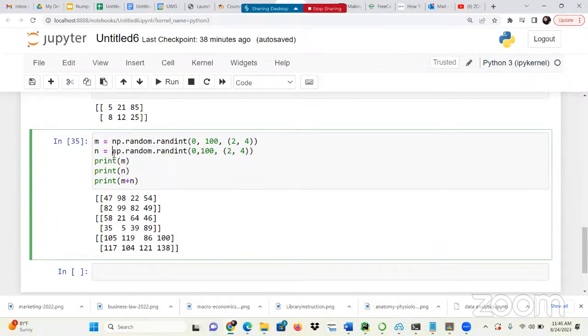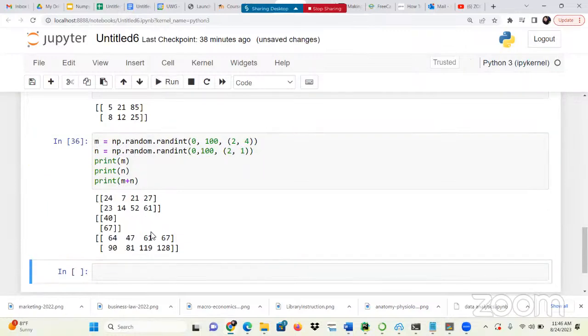If n is a number, it's just like, if n is a 2 by 1 array, let's see what will happen. So you see n is a 2 by 1 array, which means that it has 2 rows, 40 and 60. What it does is add them to each column.